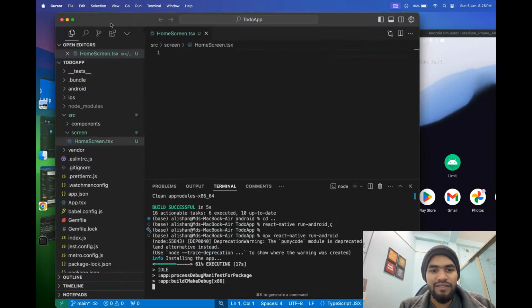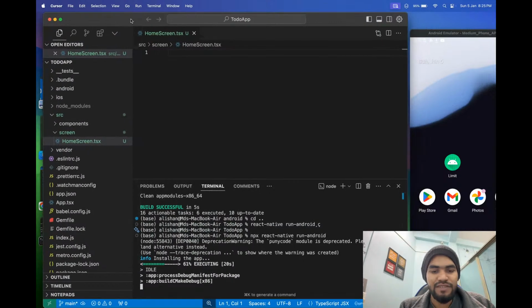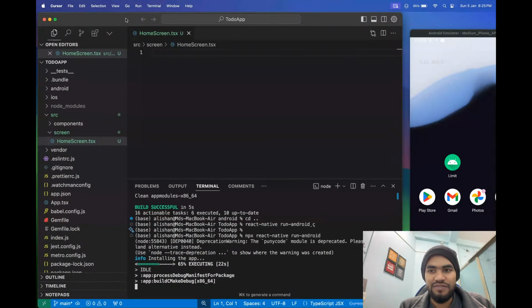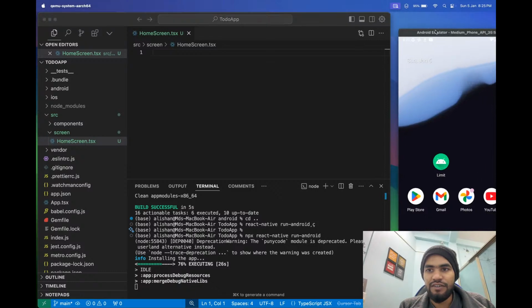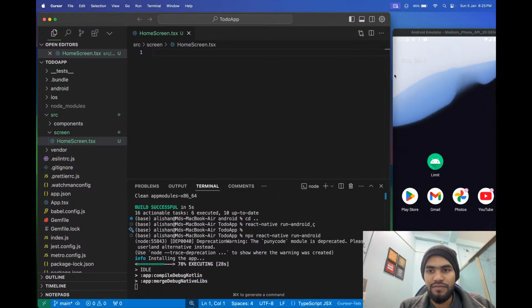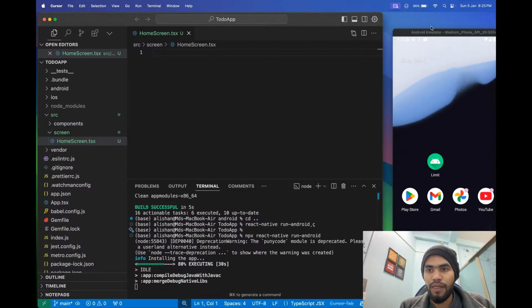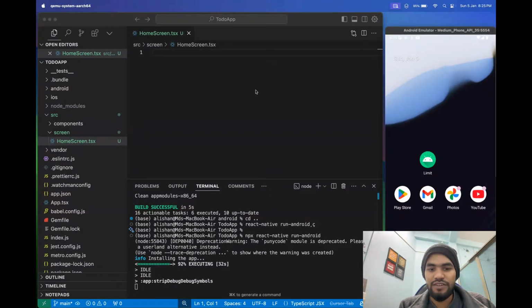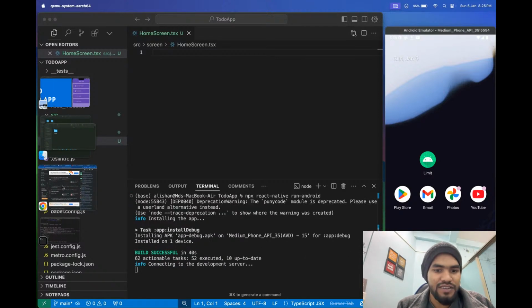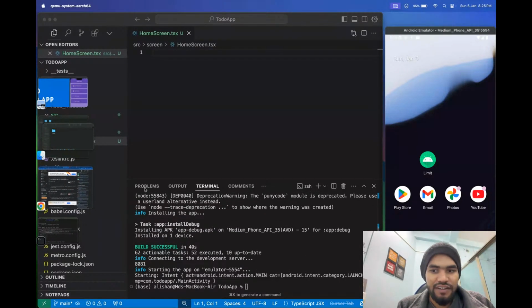There are a lot of catches that happen if you're using the CLI. We are getting tons of random errors, which is just wasting our development time. You know what I mean? While doing this, let me see whether the project has been set up or not. This is quite a bit of a hassle, working with the CLI. What do you think, guys? Do you also face this kind of weird error?